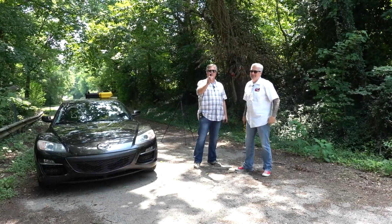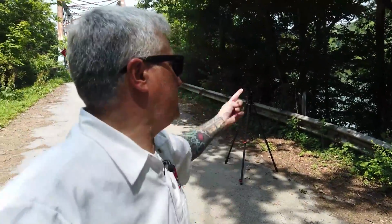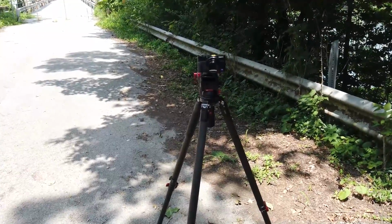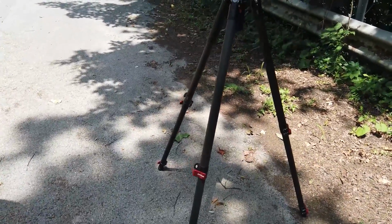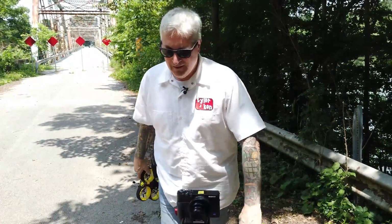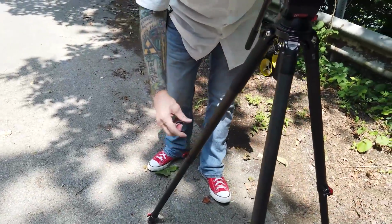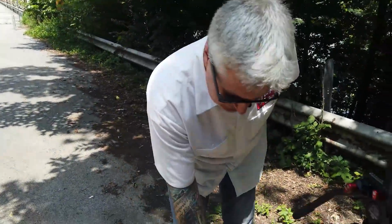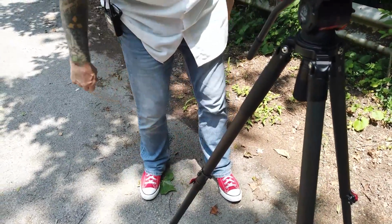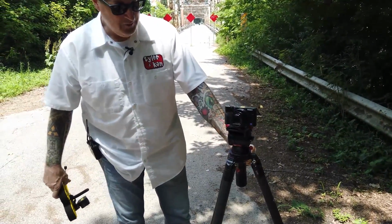This tripod is the best tripod ever. The best! Get a good shot of that tripod. It's the best tripod. It's the tripod to end all tripods. It's the mother of all tripods. It really is. This thing is an iFootage tripod. Carbon fiber, aluminum all the way around. The only piece of plastic on it is this that holds the tool that tightens up all of the hardware on it. It's amazing. And this head that's on here is the Komodo K5, which is just incredible.